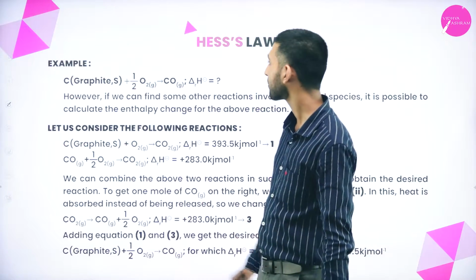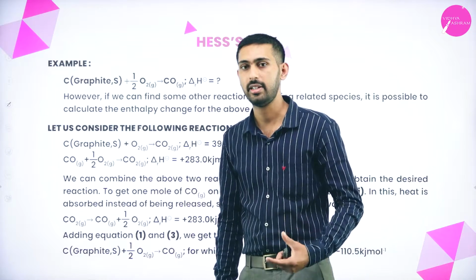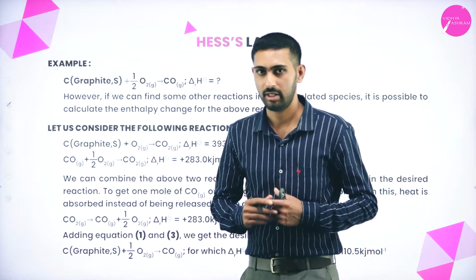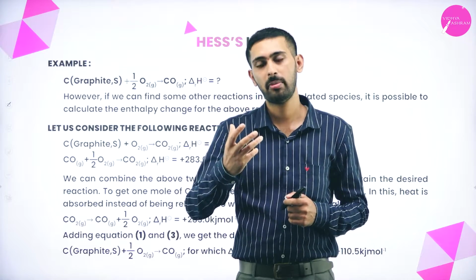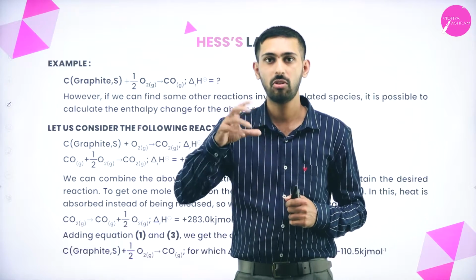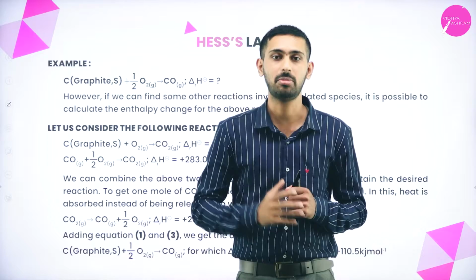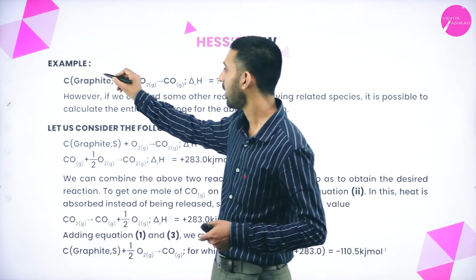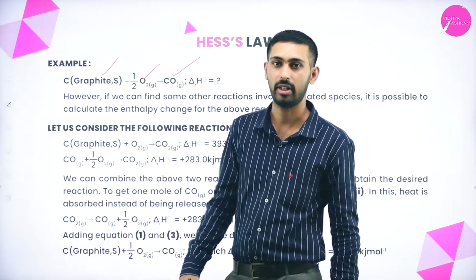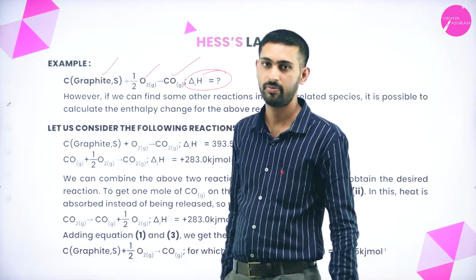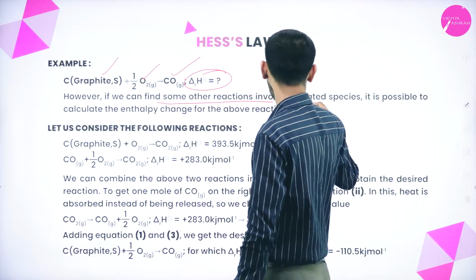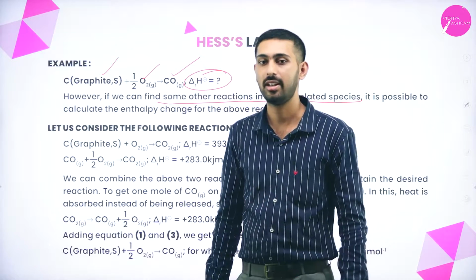Okay, next thing is an example. Let us take a carbon-containing material, because in open environment carbon is there, but we cannot find its enthalpy directly. So we are taking a chemical substance which contains carbon. Did you understand? Here graphite, which contains carbon, reacts with oxygen to form carbon monoxide. Now we have to find the enthalpy. However, it can be found from other reactions by taking related species.